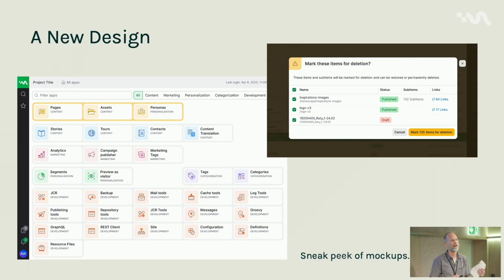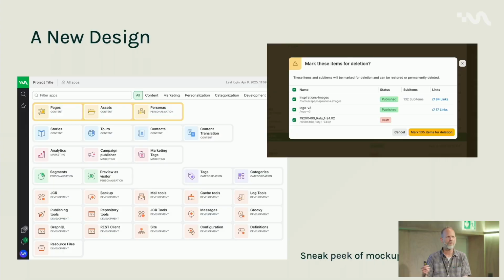So while some of the things are staying quite familiar, probably one of the biggest changes that we're proposing with the new design are navigation principles, so that you always know where you are. By doing so, we can also make much more efficient usage of the space and the real estate there, which gives us room for nice things like AI tooling or other statistics that will help content authors do their job well.